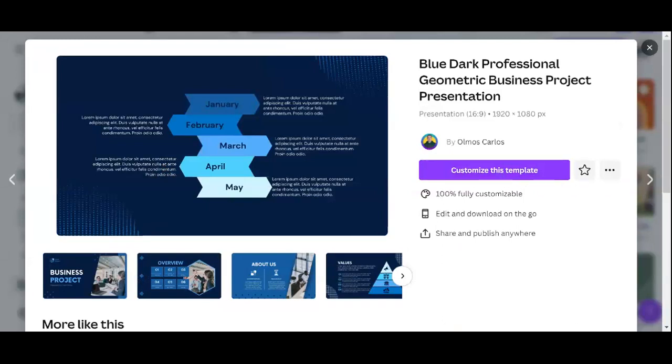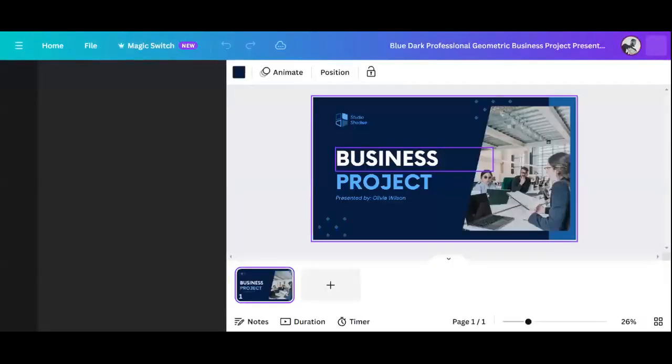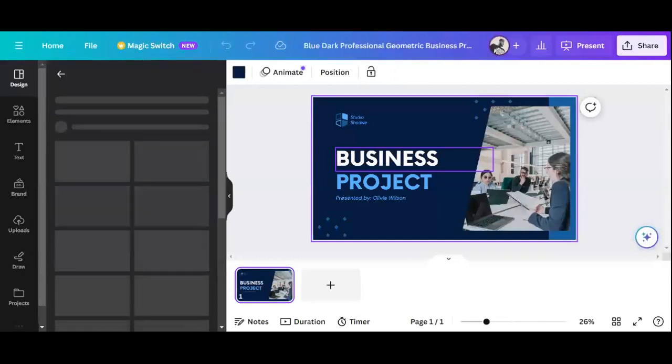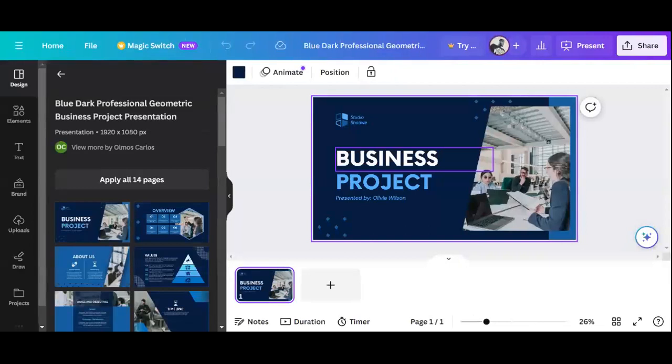It will direct you to another tab or windows tab. All right, so it will direct you to this. So when it directs you to this tab, the first one you see is the first page.